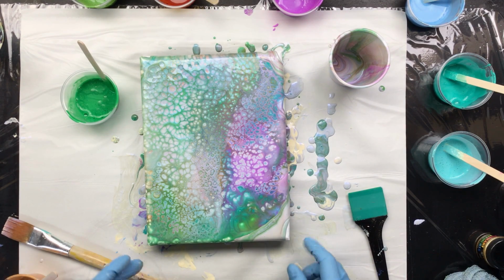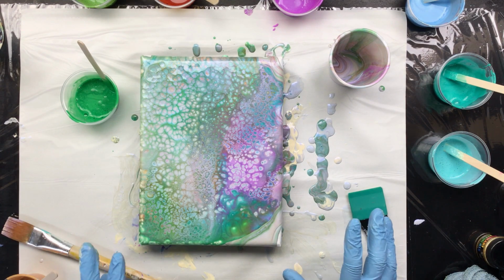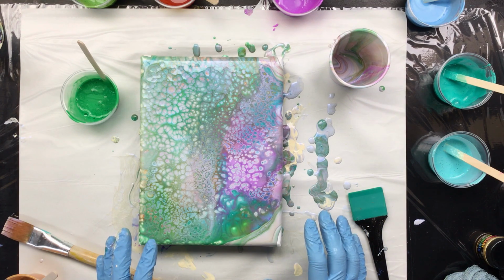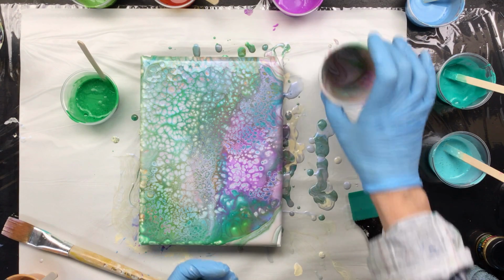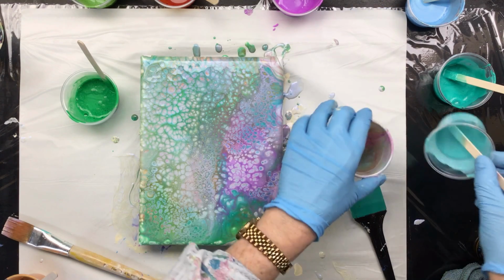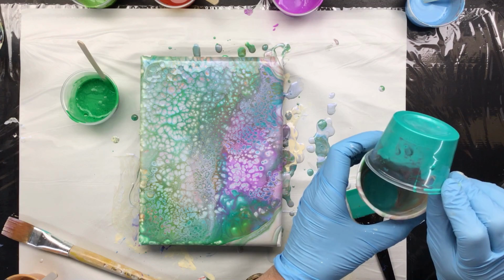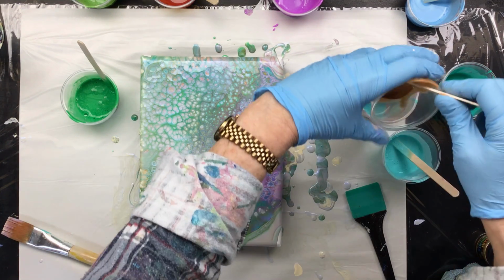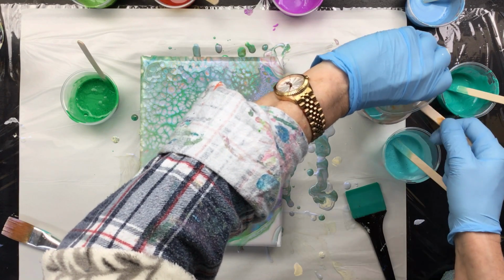So that's looking cool. But I'm having a feeling that this is not enough. So I'd like to add something, but with a little bit more intensity of colors. Okay, let's think about this. Let's put this in here, because I'm not going to be doing any more of these, so I might as well finish off the paint. And a lot of gold in there. I think that would look really cool.